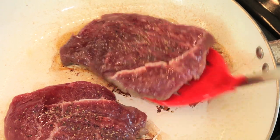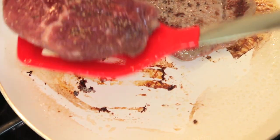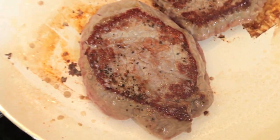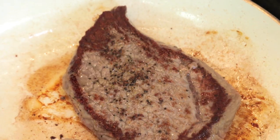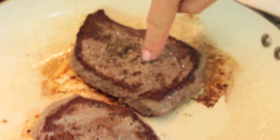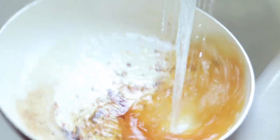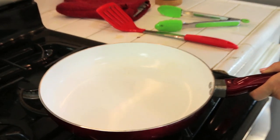And after 4 minutes, flip it. Oh yeah, that looks great. And they have to cook for 3 minutes on this side as well. So let's feel. Oh yeah, that's done. Done. So clean your pan. That's a hottie. And wipe it clean and put it on the stove.